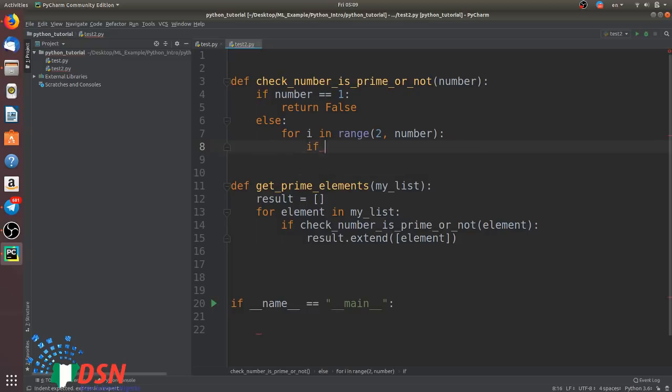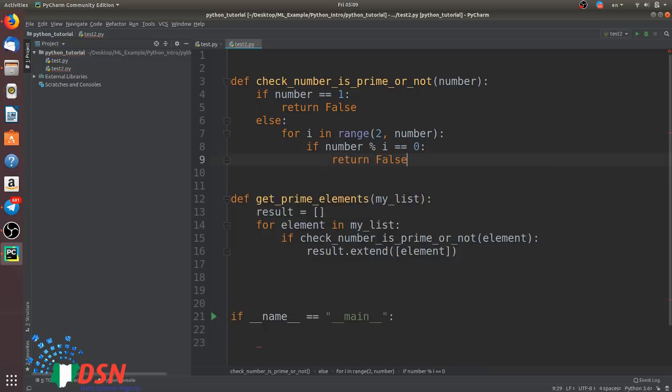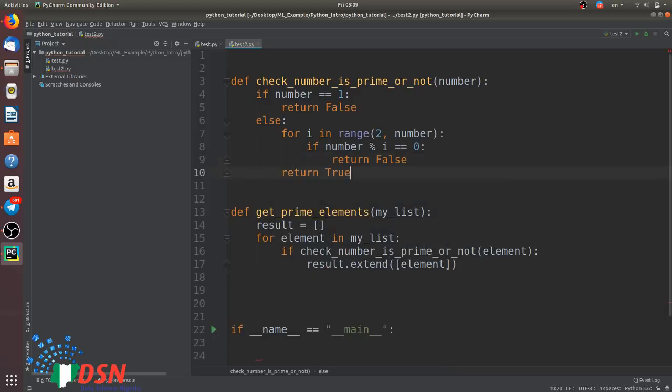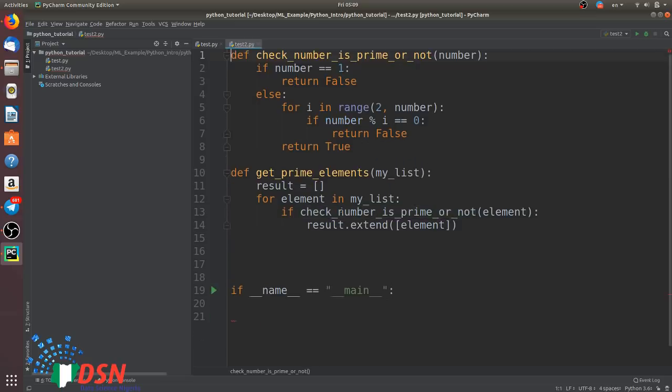If the remainder of number to I is equal to 0, return false. It means that that number is not prime. Otherwise return true, so it means that in this case that number is prime. And we just consider that the numbers are positive, so we don't have negative numbers, and we don't have to worry about them.